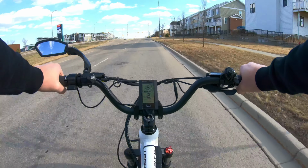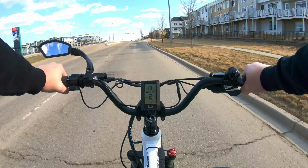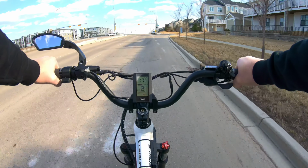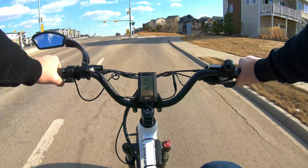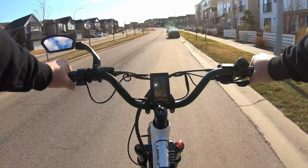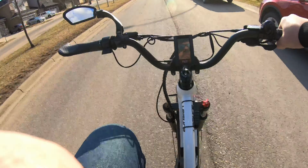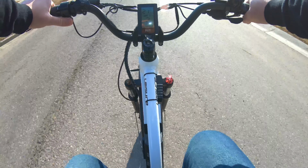As you can see, the sound is not bad. If I stop pedaling, you can see I'm still able to go. The amount of power I'm receiving from the motor when I'm pedaling is really good. And as I mentioned, you can also use only the throttle to operate the bike. So if I stop pedaling and press the throttle, I'm not pedaling at all, and I'm going uphill as well.